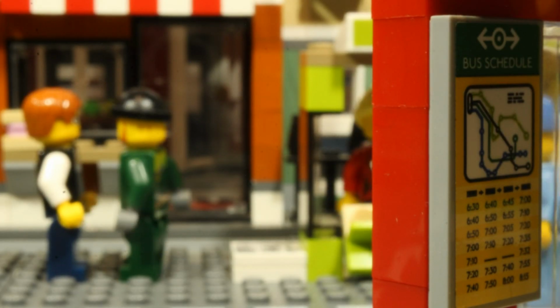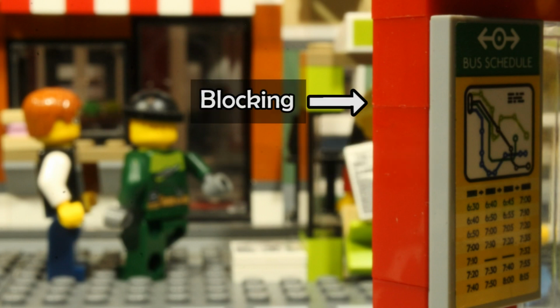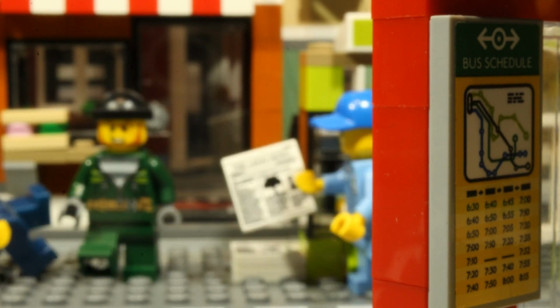In the bad staging example, we had a serious case of distraction. Whilst it's fine to have other things moving around in your shots, you don't want things happening that distract from the main action. There was also some blocking, with this bus stop being placed unnecessarily in the foreground. We also had both the man and the truck entering from the wrong side of the set.